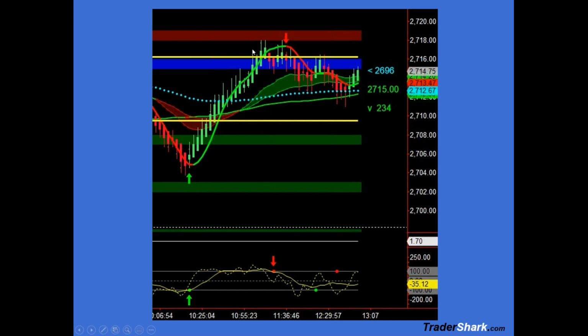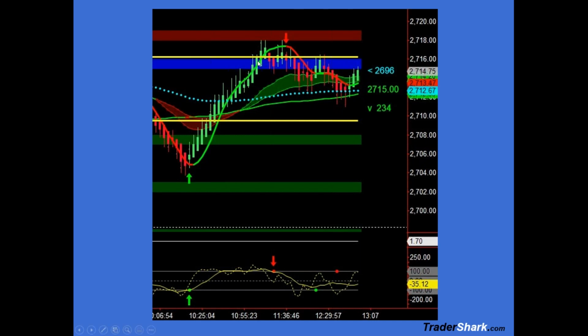What about up here? Ooh, what about if we short off of this blue shark band, right? Some of us learn by listening, some of us learn by reading, some of us learn by watching, some of us learn by being told what to do. We need a combination of all three slowly as we get it together.